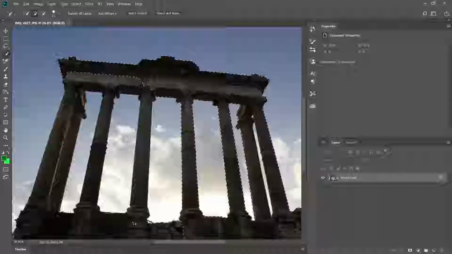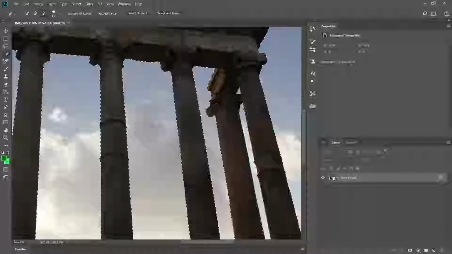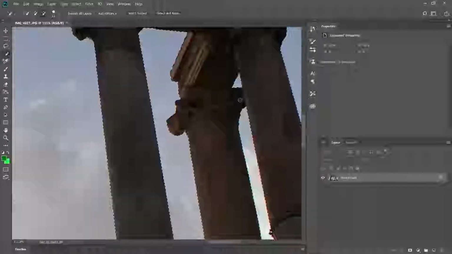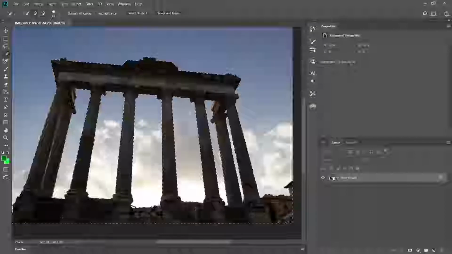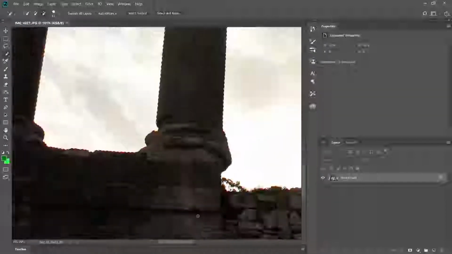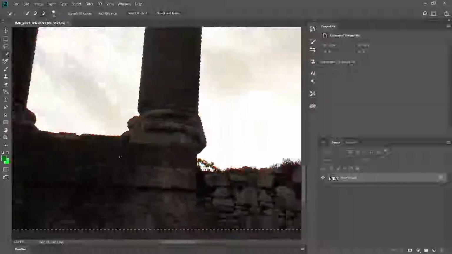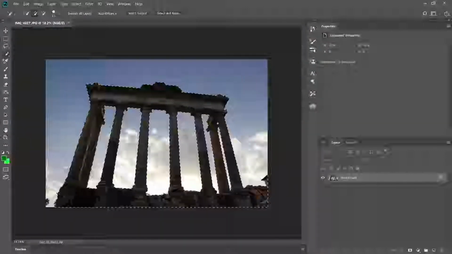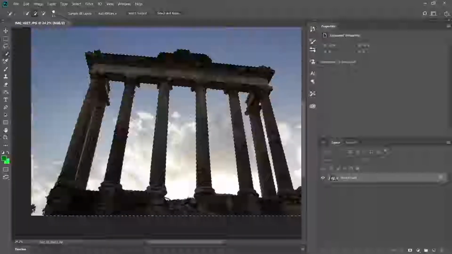So anyway, I'm basically going to cut out this picture I took in Rome of some kind of weird temple and get rid of the sky using Photoshop's magic selectory thing. And then I'm going to make the background black, I think, which might look really weird, but might be kind of cool too. So we'll see how it looks and see whether we like it or not. Let's see here. I think that's good. That was quick.